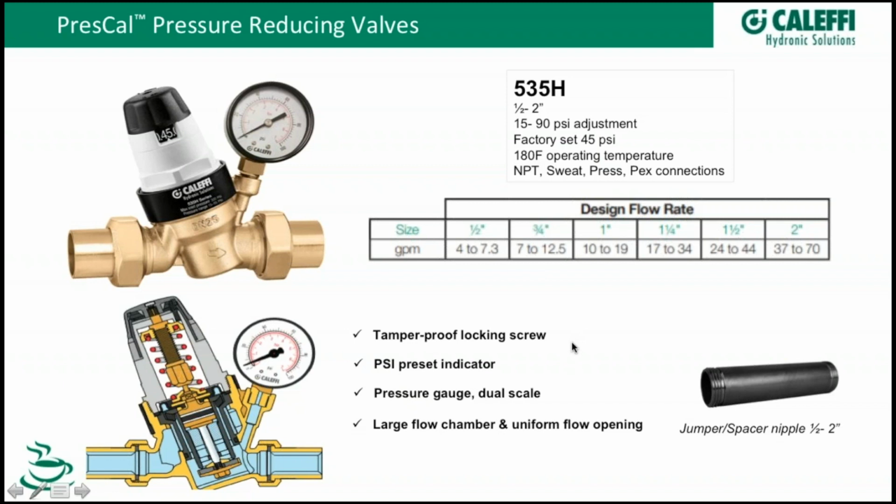Next slide. Oh, go ahead, Bob. That 180 degree operating temperature too, so it can be. Oh yeah, I was going to go into that on another slide too. We're NSF 61 rated for the PRVs here, and we're rated for commercial hot, which is 180 degrees. So if you are running into scenarios where you need to regulate pressure in a domestic hot water situation, we can do that for you too.